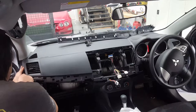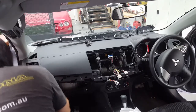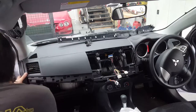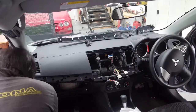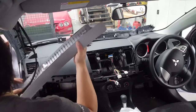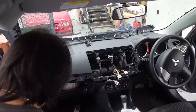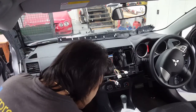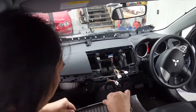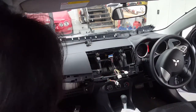So we'll move this side trim here. See if I can place this back. Nice and firm, so there's no rattle. I think the manufacturers put these on here just so it doesn't rattle against the front windshield there. Okay, that's nice and done. Then we place it at the back foot there. Let's expose all this here.